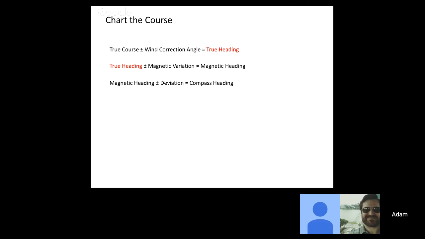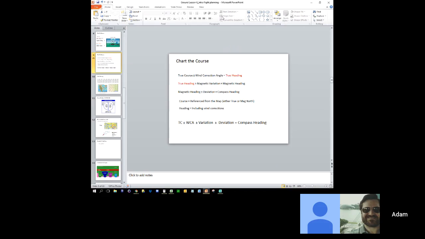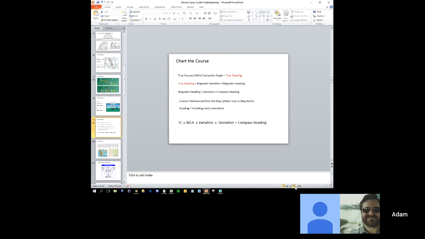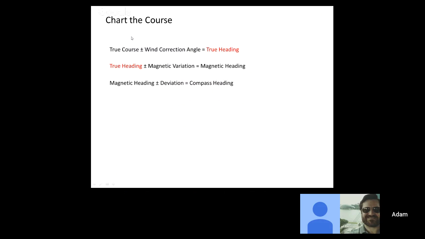I'm putting this up because there are different ways to get to the final answer. I can take my true course, implement my variation, and get magnetic course. But I can do it in another order too. You can take your true course, put your wind correction angle in, and now you've got a true heading.